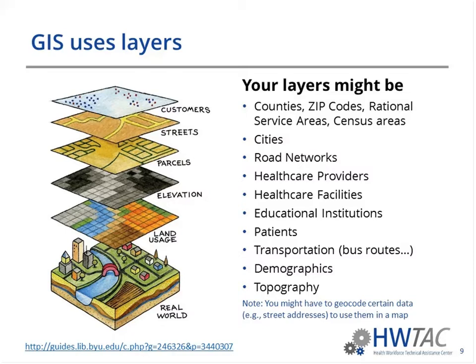You can bring in universities and colleges so you can see the relation or the location of training institutions relative to where your population is or where your healthcare professionals are. You can bring in other information too. So with all of these different layers, you can start asking questions and seeing patterns. Maybe you're looking at the uninsured population and roads and topography. So like Western North Carolina, we have mountains. You can start to identify gaps in access to care and start coming up with solutions to fix those gaps.